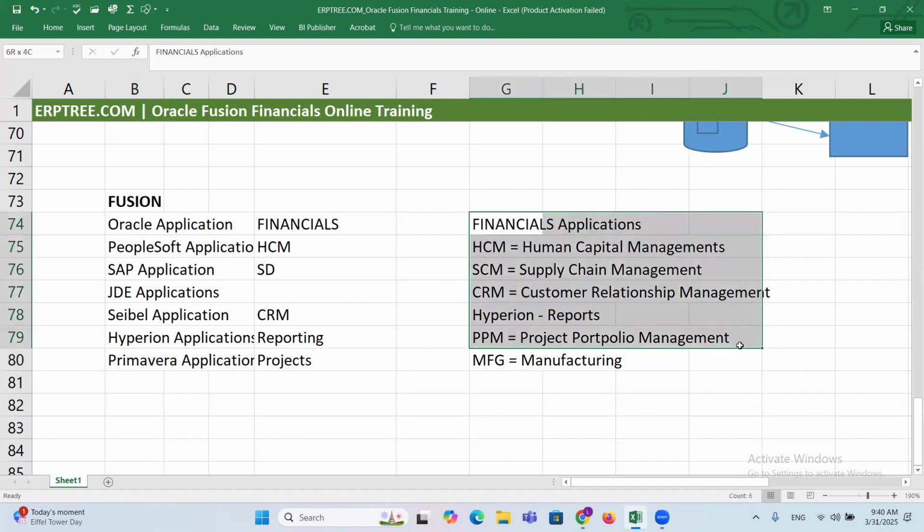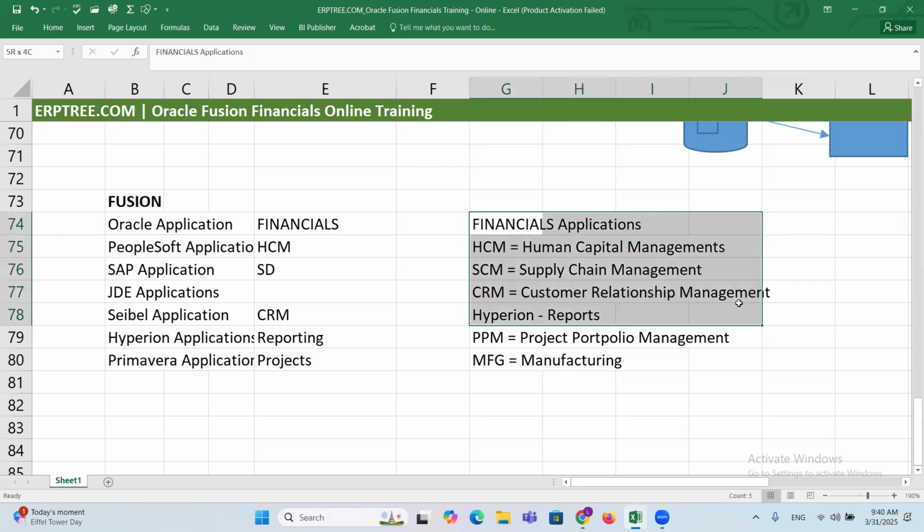these applications are all related to one company, one business. In one company, across all the departments, communication takes place. In the same way, all these applications should interact with each other. Finance application data flows to SCM, and HCM data flows to finance and SCM. SCM data flows to CRM.